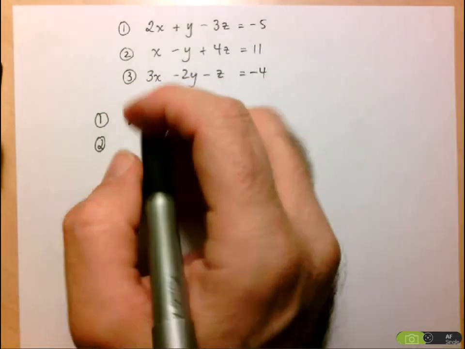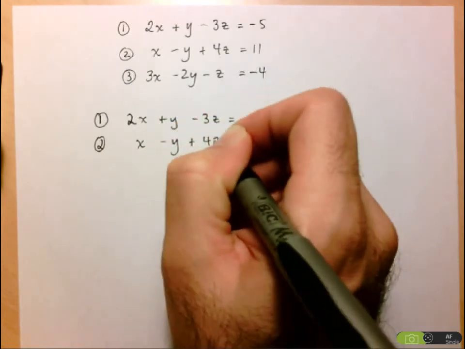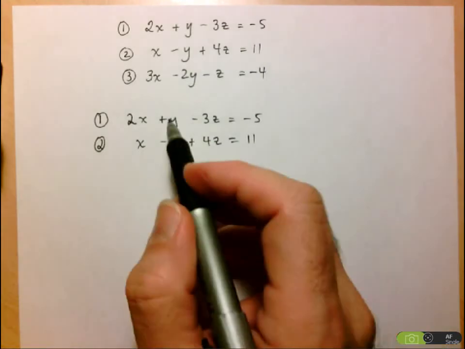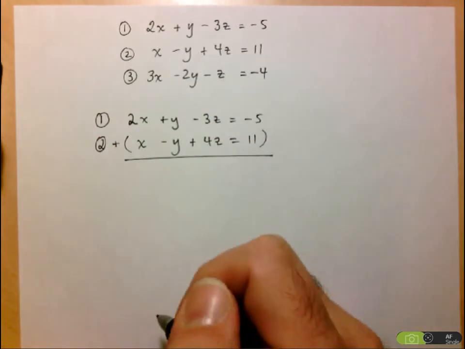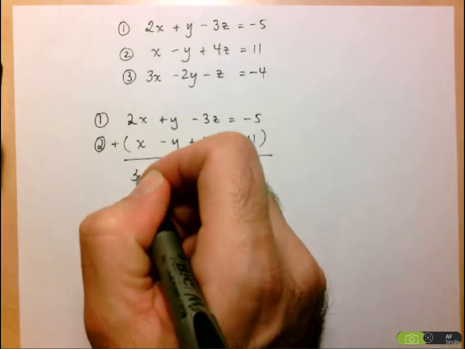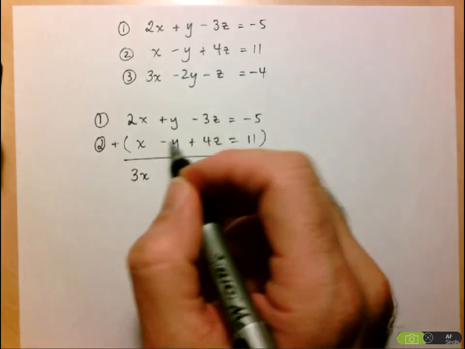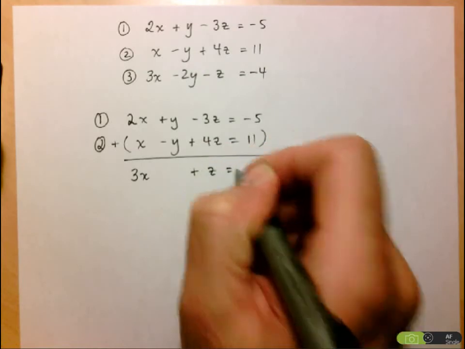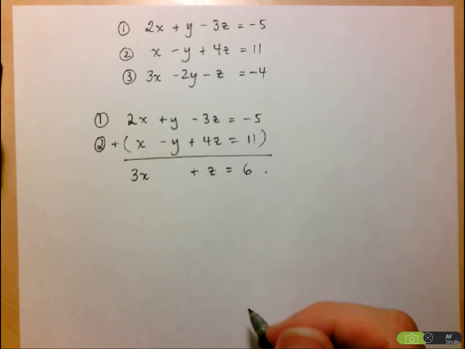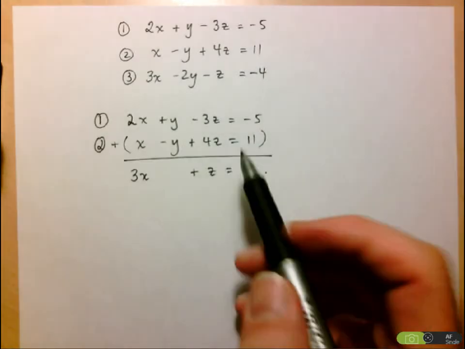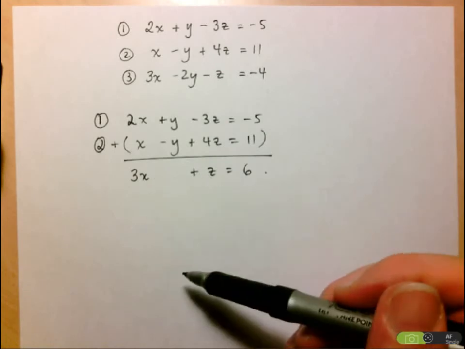Okay, and I'll take equation 2 as is. I won't actually multiply either of them. Okay, plus 4z equals 11. And if I add the two equations, I'll be able to eliminate one of the variables. So 2x plus x, so we've got 3x, and here y minus y is 0. Here we have -3z plus 4z, so plus z, and then here we have -5 plus 11 is 6. Now we notice that by eliminating the y's, I still have an equation in two variables, so I can't solve this equation.